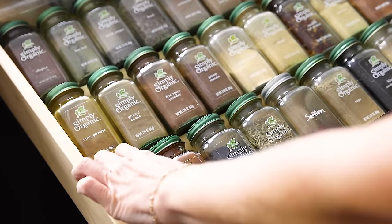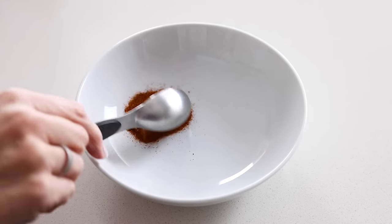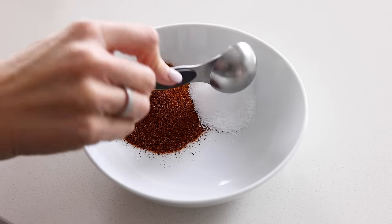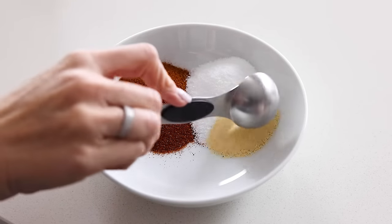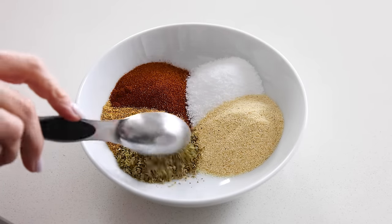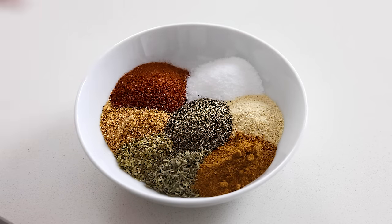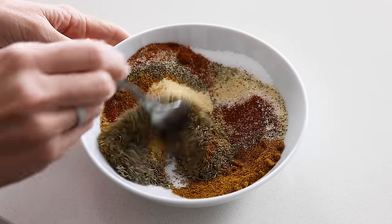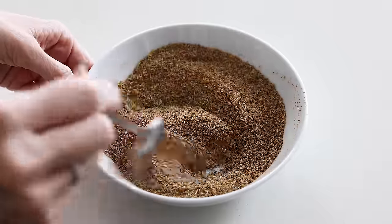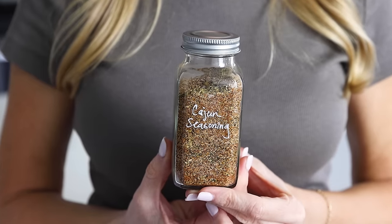To get started, we're gonna make a homemade Cajun seasoning from scratch. You can buy a packaged Cajun seasoning, but it's so easy to make a blend at home and save it for future recipes. My version includes three tablespoons of paprika, two tablespoons of kosher salt, two tablespoons of garlic powder, one tablespoon of onion powder, one tablespoon of dried oregano, one tablespoon of dried thyme, one tablespoon of cayenne pepper, and one tablespoon of black pepper. The herbs in my blend actually make it a cross between a Creole and Cajun seasoning, but it simplifies many recipes in that you don't have to add those herbs later. I store this blend in my spice jars, which I showed you on my spice drawer organization video.